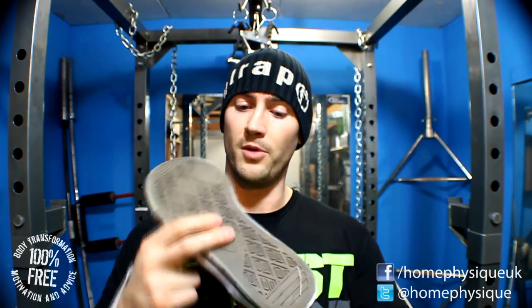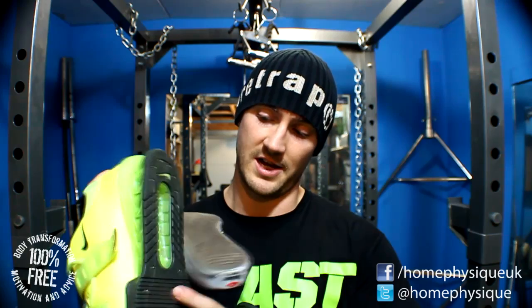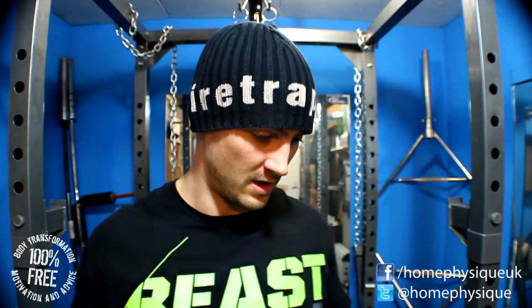Yep, these are a very solid shoe, and you can tell, but the sole is a hell of a lot squishier than that. You cannot even compress that, it is rock hard. It doesn't move at all. Now, that being said, I do like squatting in flat shoes like this, and as long as you've got the mobility to do it, mainly dorsiflexion, then there's no problem with using them.